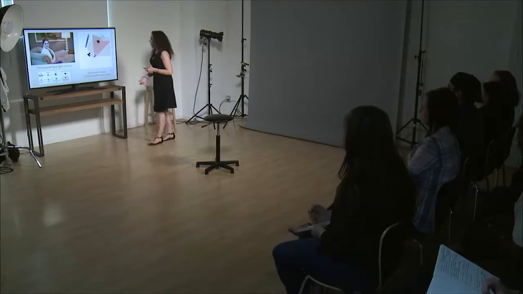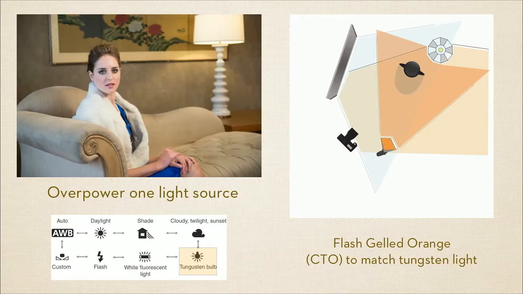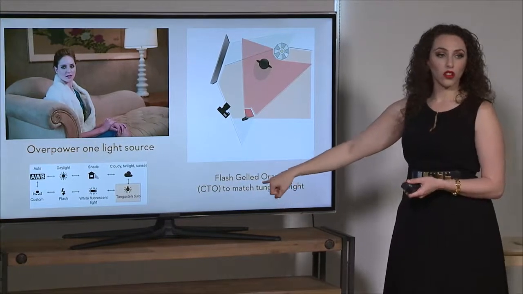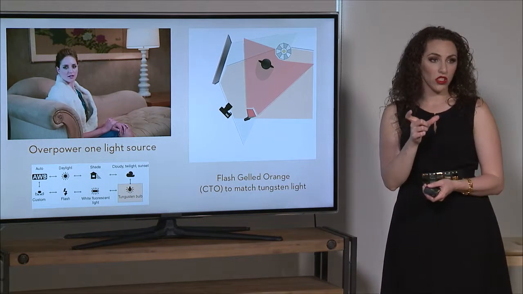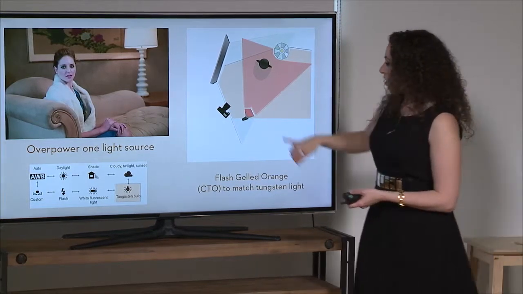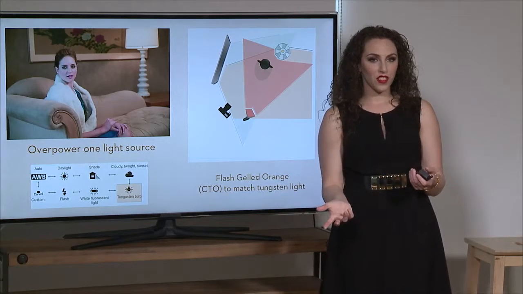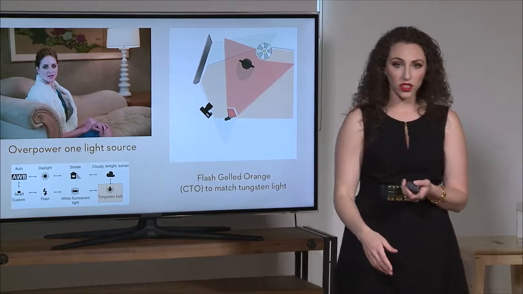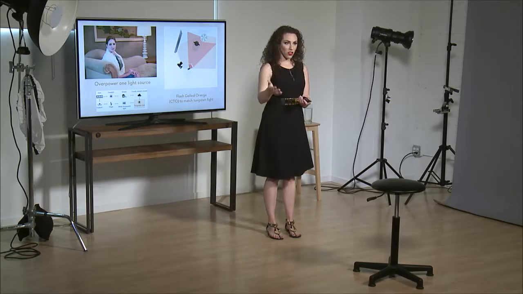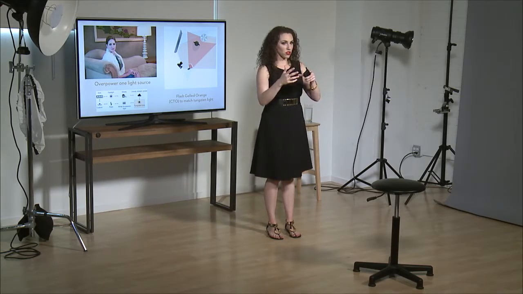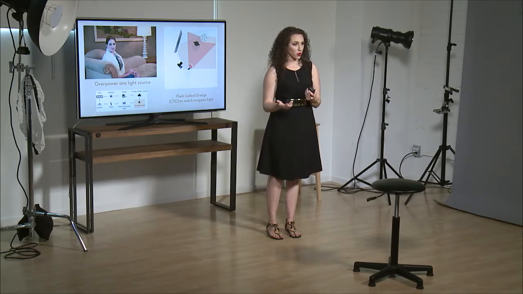So really the solution in the end is this. I wanted to set it to tungsten because I have really strong tungsten light in the background. And then I've got to overpower that window, so I'm going to grab a flash and gel it with something called color temperature orange. It's a little orange gel I put on the front. Now that light matches the background light. I'm set to tungsten, and now the skin looks nice. So if you can do that, pick what you're going to overpower, set your white balance to whatever you choose, and match your strobe. That's the easiest way to try to get over mixed lighting situations.